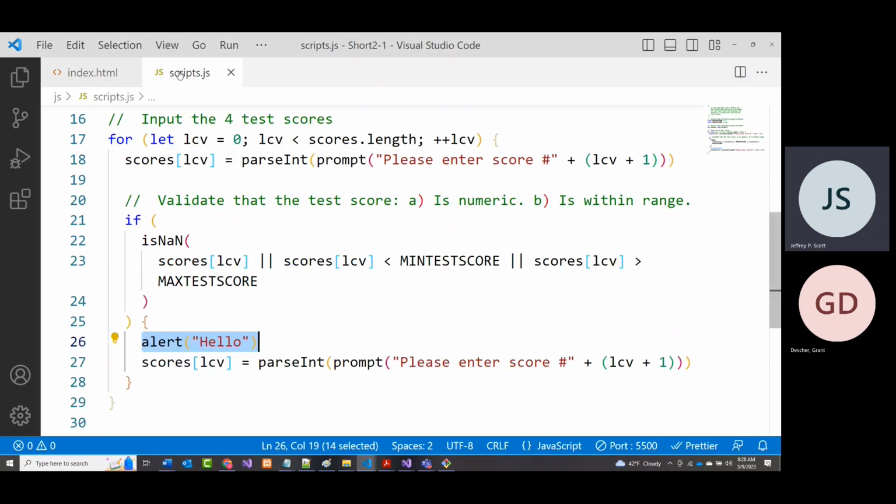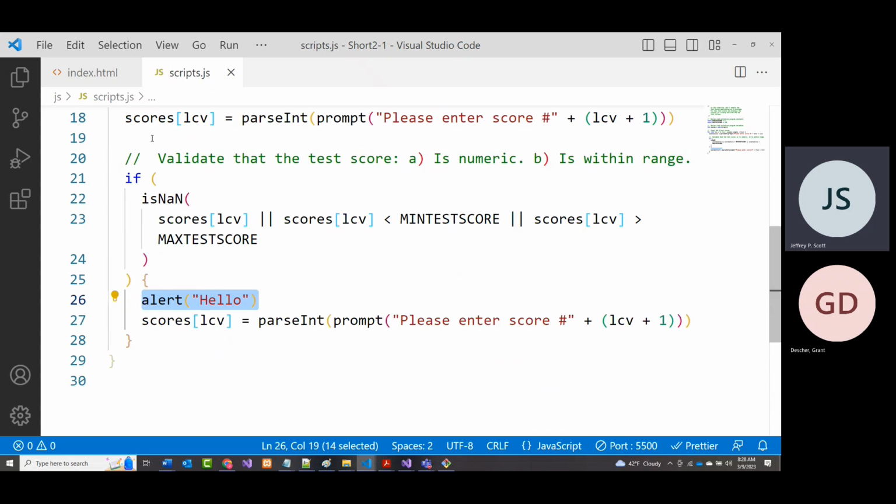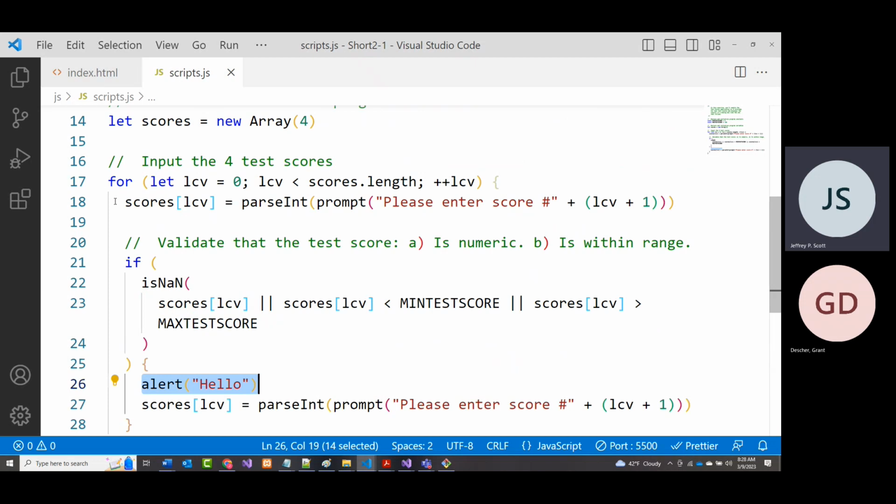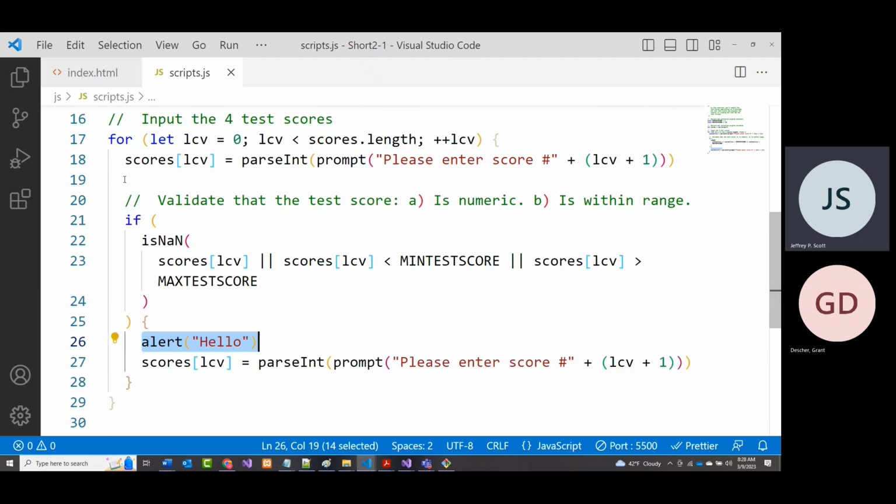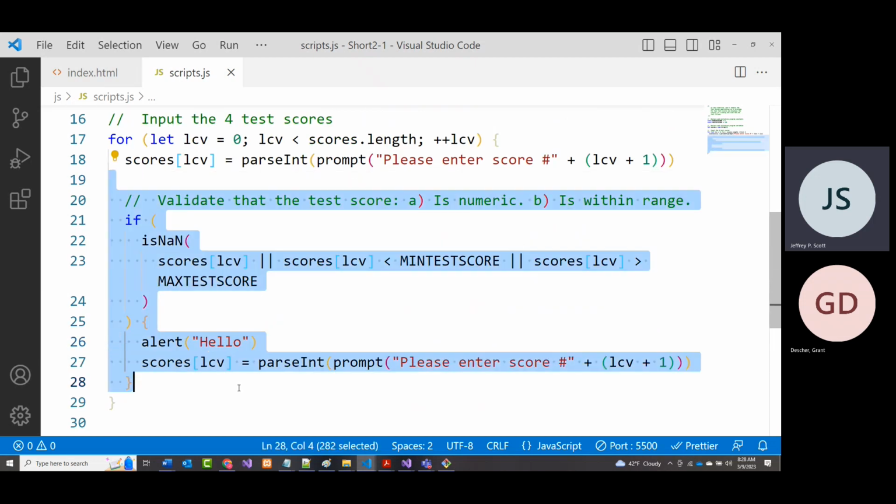So that's not working. Now, what does that mean? Well, that means I better get my act together. Let's just do this. We won't do any validation. Let's see if we can just get this to work. All right, then we'll come back and worry about the validation. So I'm going to get rid of all this.